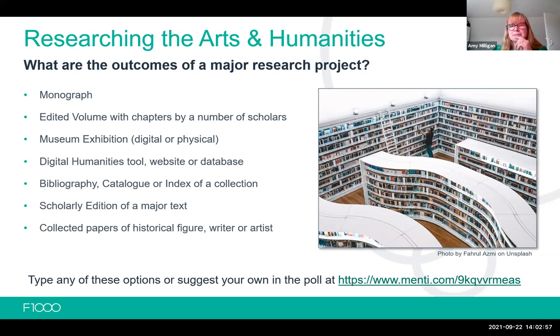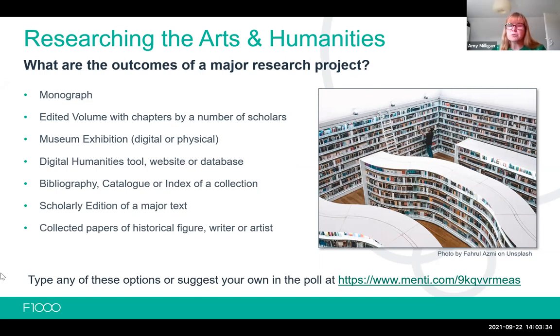Scholars in the sciences, and particularly in life and health sciences, do produce monographs sometimes, but they tend to prioritize research articles in journals over longer formats. Scholars in the arts and humanities, as indeed Melodee touched on earlier, often are more focused on longer formats, producing a monograph rather than articles. This isn't a criticism in any way. In fact, this approach can allow scholars to take a deeper dive into a subject to explore nuances that the rapid output of a short article might not support.